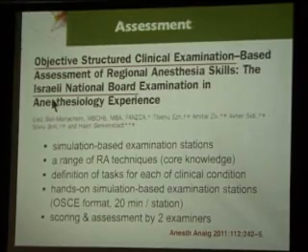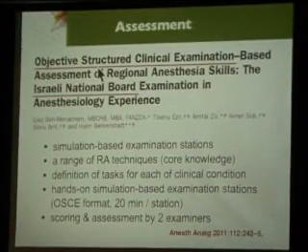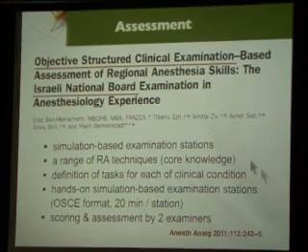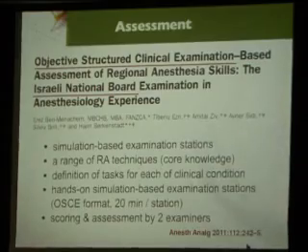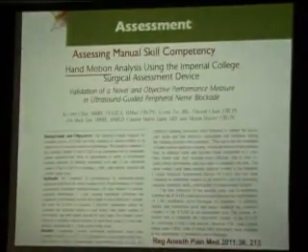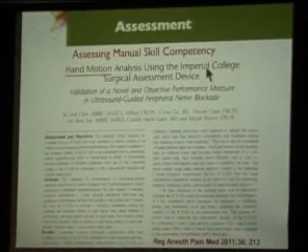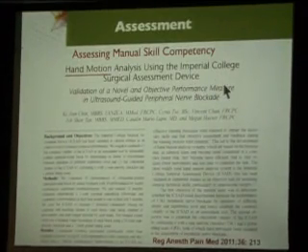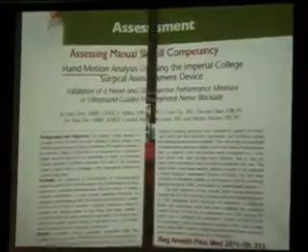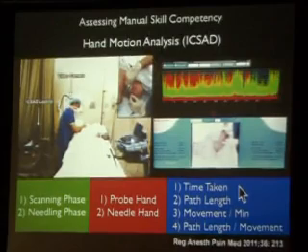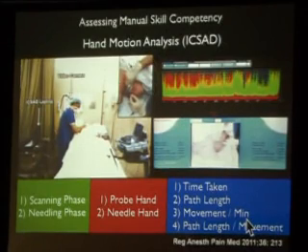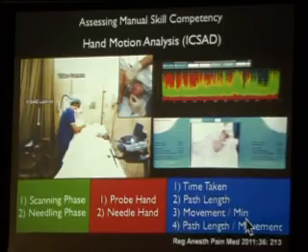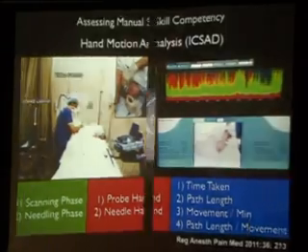And then this is from the Israeli National Board exam. They use again the objective structured clinical exam. So it's very involved. It takes a lot of effort to set up, but it will be very good for assessment. For those who don't want human but a machine, we tried the Imperial College Surgical Assessment Device. This is something the surgeons use. Look at the hand movement, by looking at the time it takes to do the procedure, the path of movement, the number of movements, it's able to differentiate who is a novice from the experienced. So these assessment tools are out there.